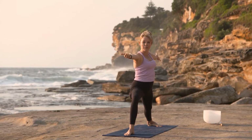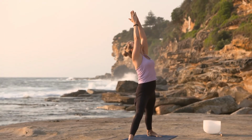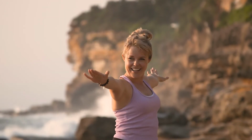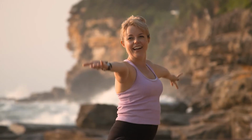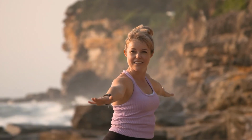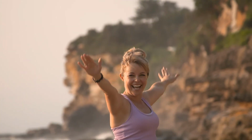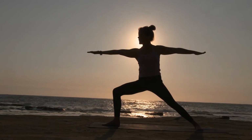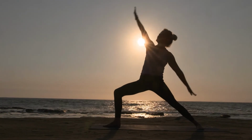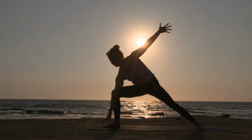And then flip both palms. Let's reach both hands up as you extend the front leg, look up and down. Again, up and down, up and down. And reverse that front palm, reach forward, up and back. And exhale down to your side angle.